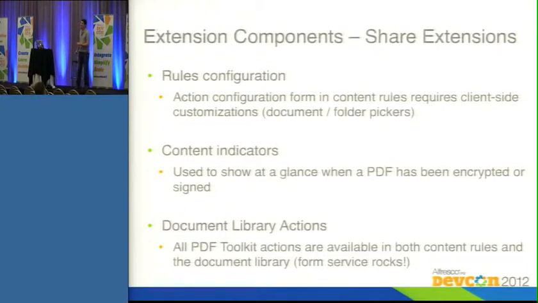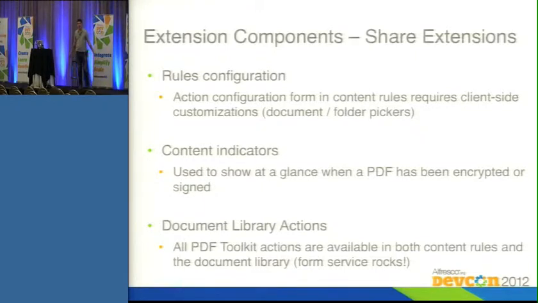Well, you'll notice that when Share renders a repository action, it renders that action form. If you have a node reference parameter type, by default, Share gives you a text box for that. It doesn't actually give you a file picker to go in and find your file. So what you end up having to do is go navigate to that file, look in the URL, grab the node reference, and then go copy and paste it into the rule. And that's not a really friendly way to do things. So we've implemented a couple of UI customizations to allow for document and folder pickers in Share when you're using the PDF toolkit.